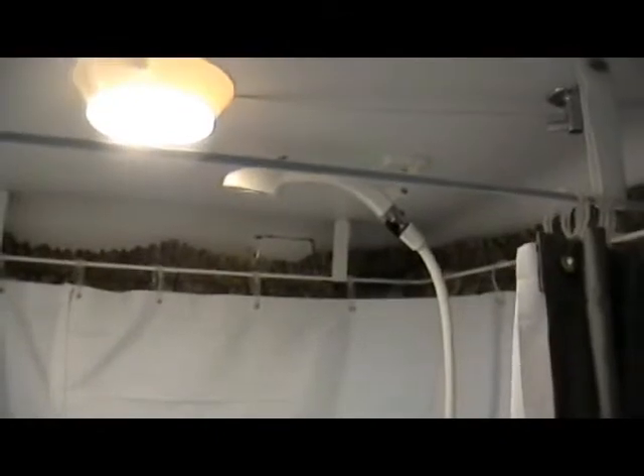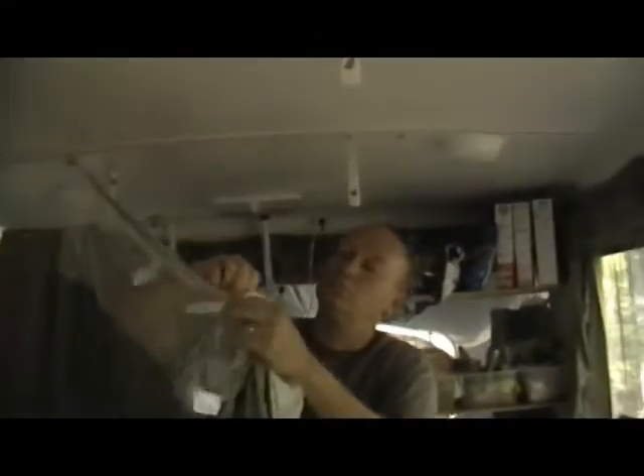It hangs from the top and has a hot and cold control — and this is all it takes right there. It also has a privacy curtain that snaps into place with three snaps. This allows whoever is taking a shower to have complete privacy at the entire end of the camper.